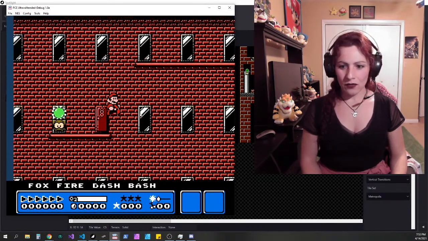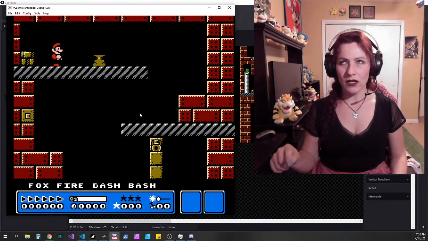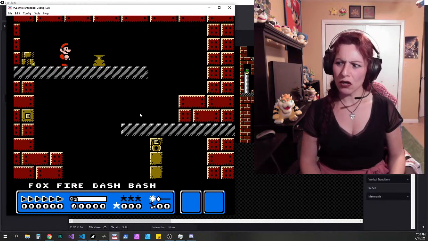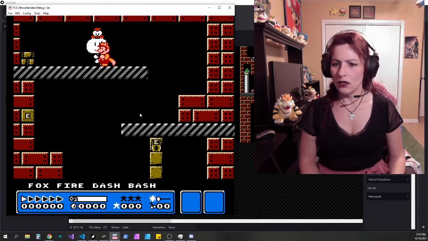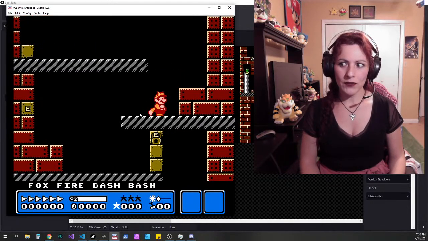This version of the level editor, I started back in December or November or something like that. And I originally wrote it in C# using Windows Forms, and now it's in C# using WPF.